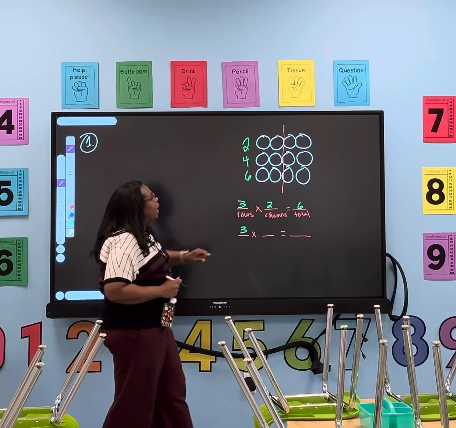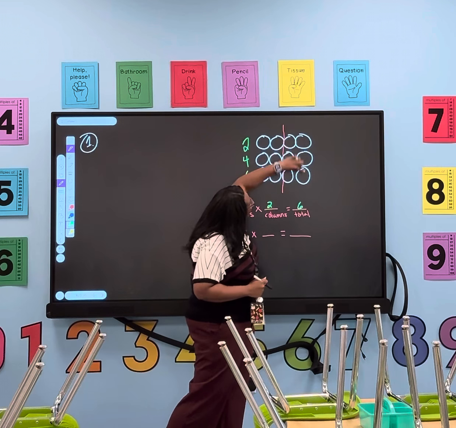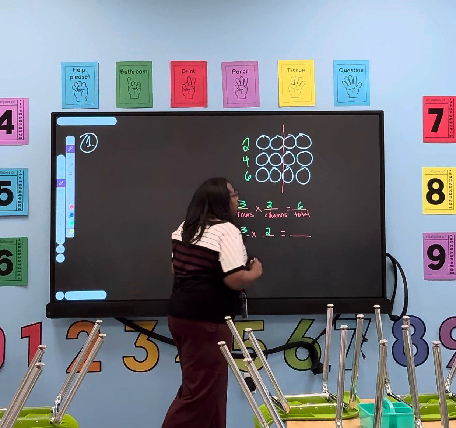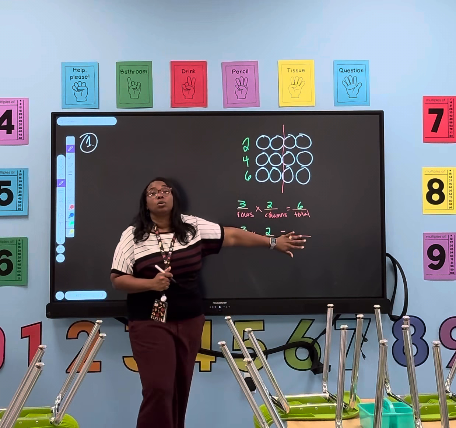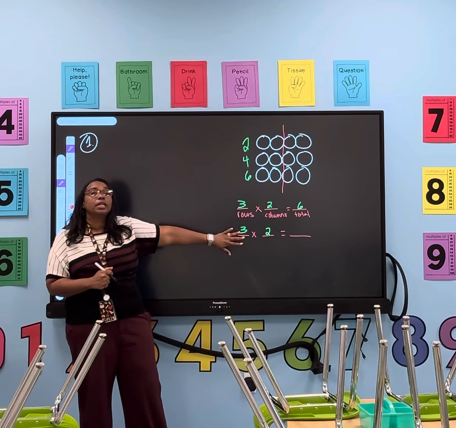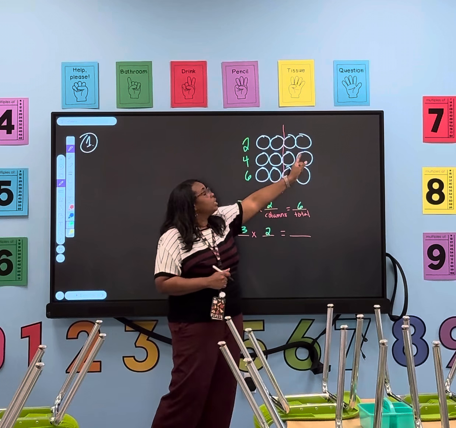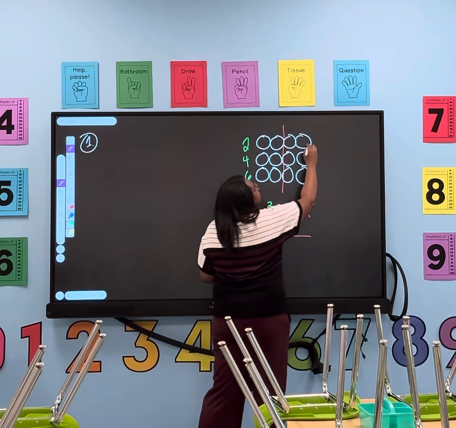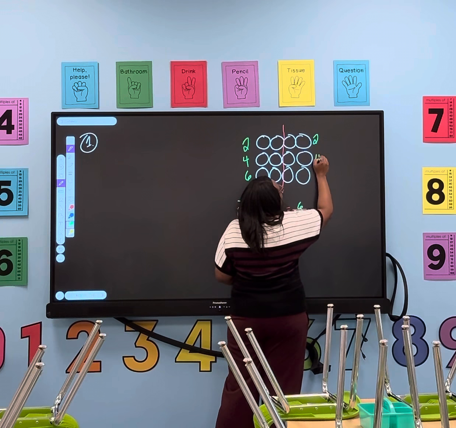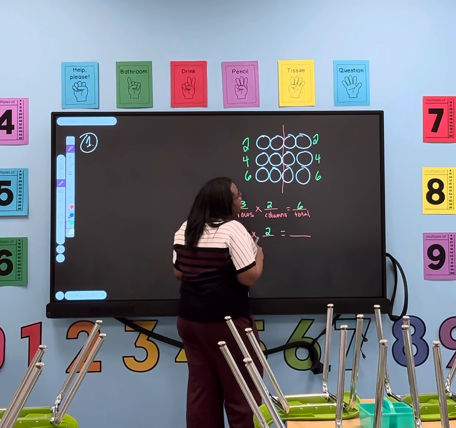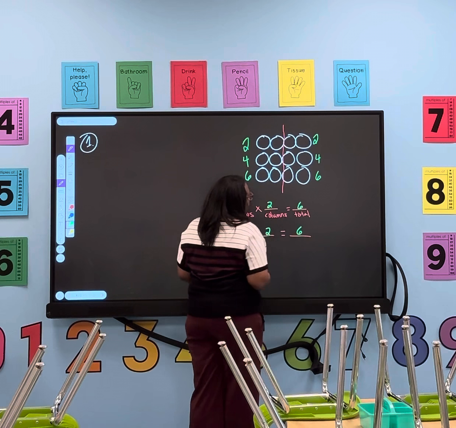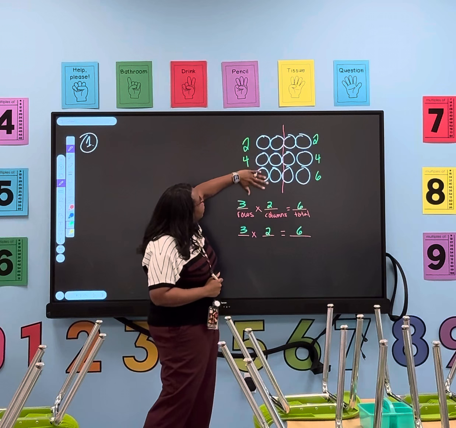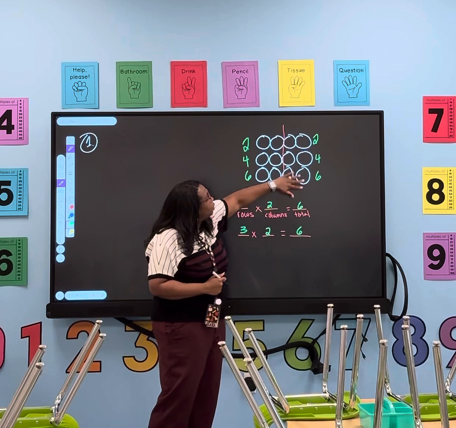And then I have 2 columns, or you can say 2 in each row. It's still the same. Now we need to figure out what's the total. In order to figure out what the total is, again, there are 2 in each row, so we can skip count by 2 because we've been practicing those 2's. So this will be 2, 4, 6. So now I know this one is 6. So now I have my equations for the first side of this array and the second side over here.